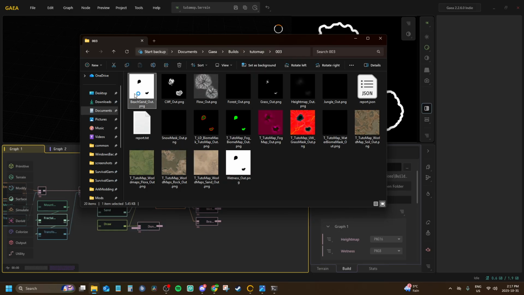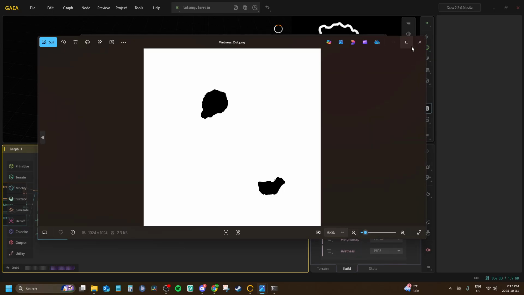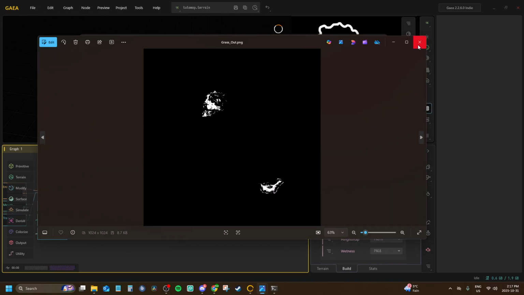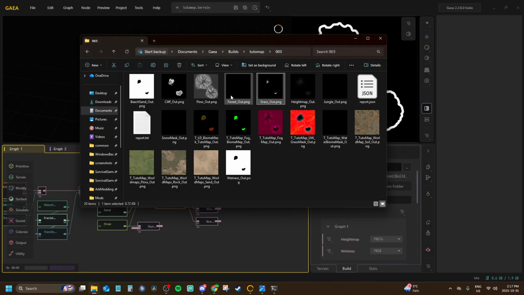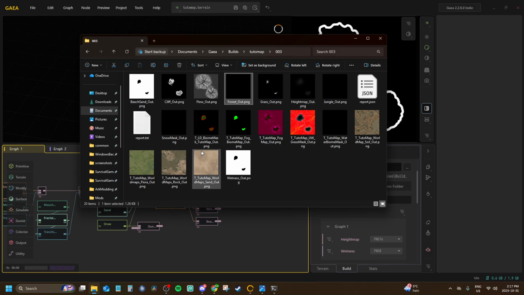So right now it seems to be doing this stuff. So like grass, it's looking like this. Hmm.